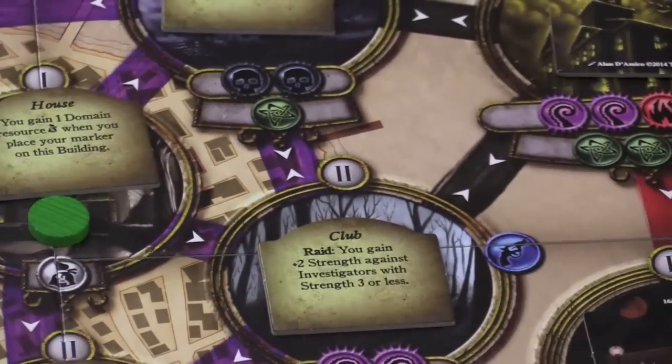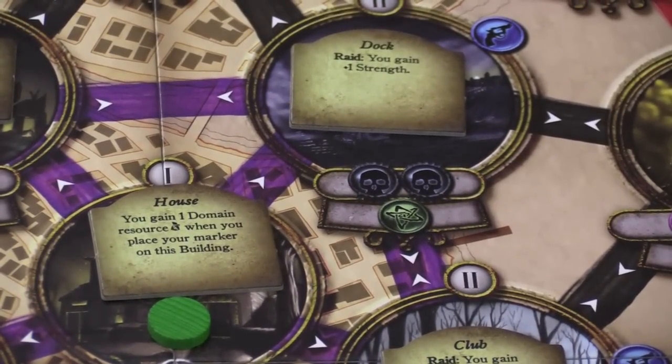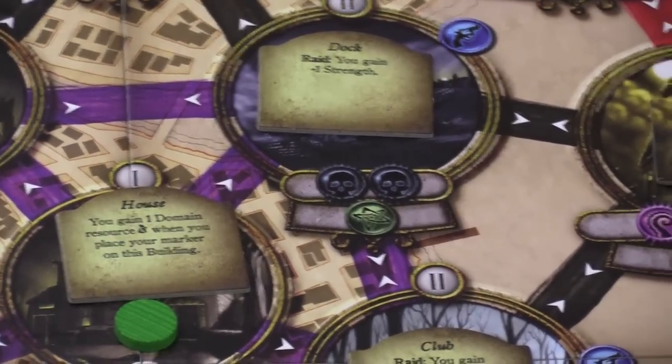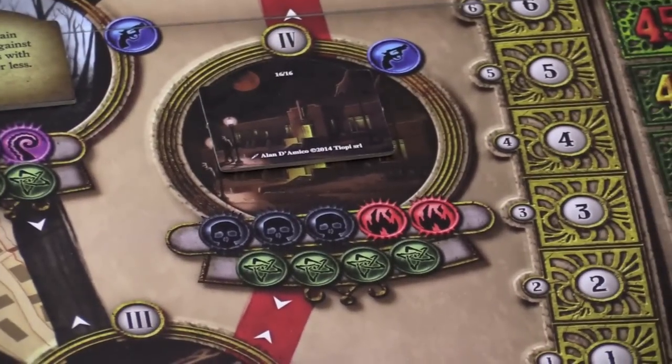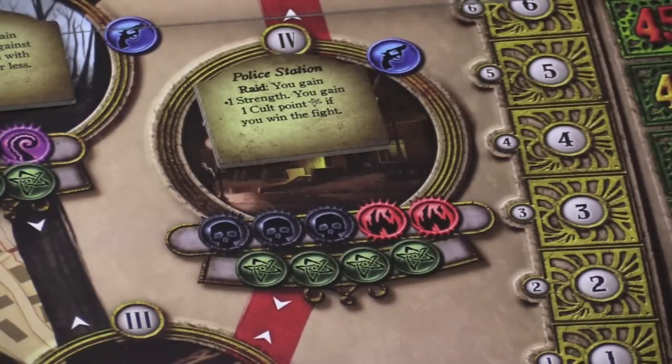Each of these buildings has a cost. You'll notice here that the dock costs 2 black cubes, 2 death cubes, and gives you 1 point, and also gives you that special ability. While if you go over here to this level 4 building, if you eventually get there, and this is the police station, you get +1 strength, and you get a victory point every time you win the fight.